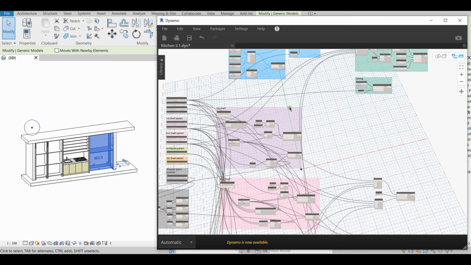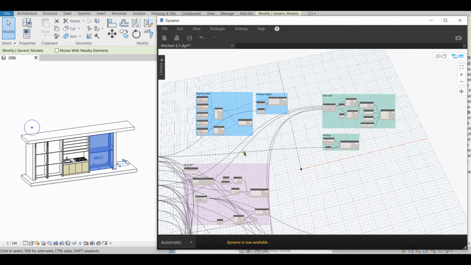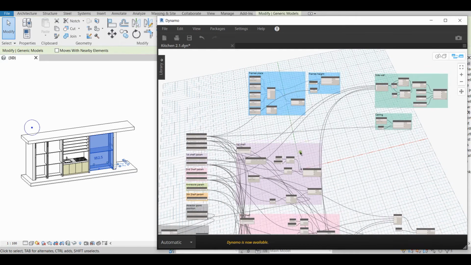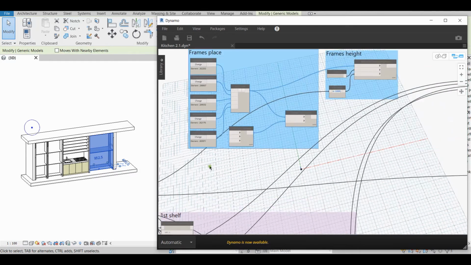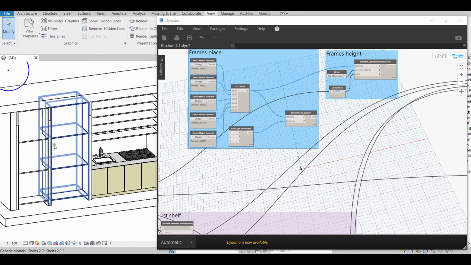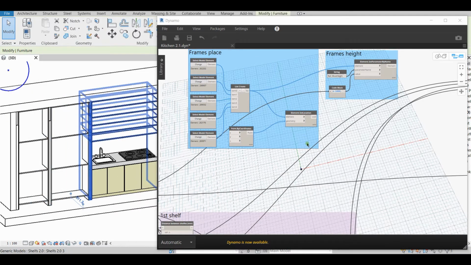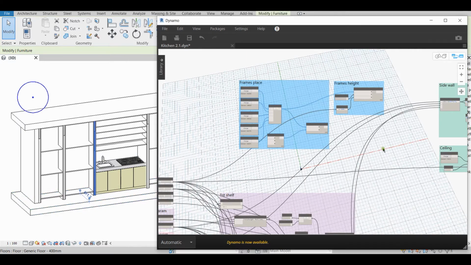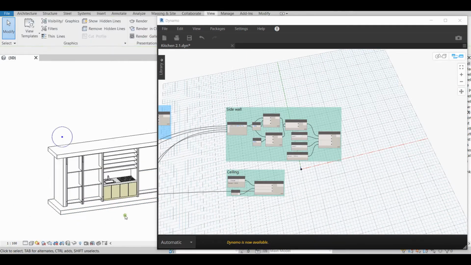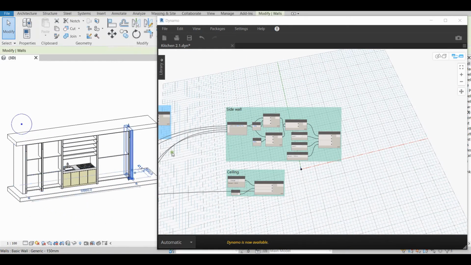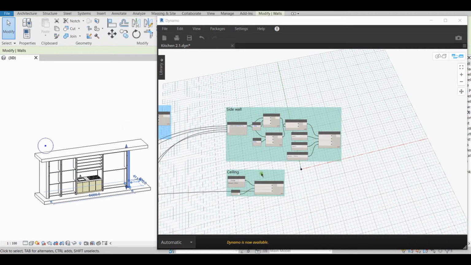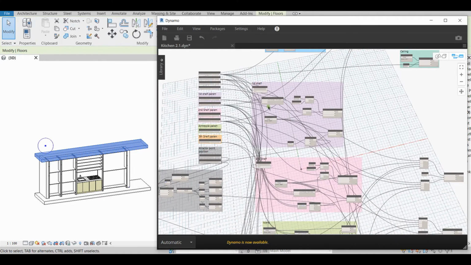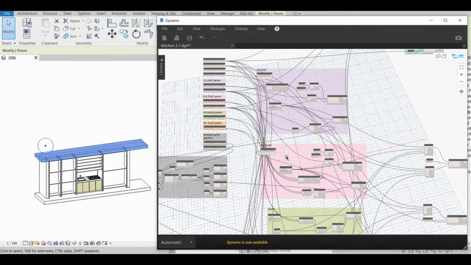Okay, I separated the functions by color, and the blue one is just for the frames, these barely visible ones. The green ones are just for the placement and height of the side walls and also for the ceiling. These big ones are for the shelf nodes, which are the most changeable elements.